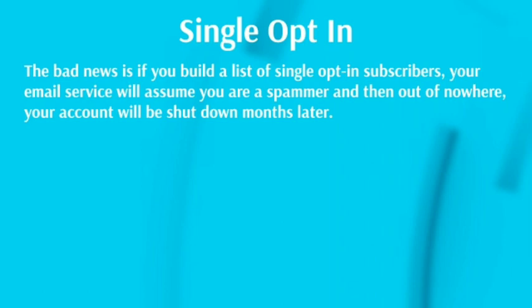So what we found is 3 out of 9 times, or even more, sometimes even a half, most people will enter a fake email. So the bad news is if you build a list of single opt-in subscribers, your email service will assume that you're a spammer, and then out of nowhere, your account will get shut down months later. Or worse, you can continue emailing them, but all these different email service providers, or what we call ESPs, like Gmail, AOL, and more, will start listing you and blacklisting you as a spammer.